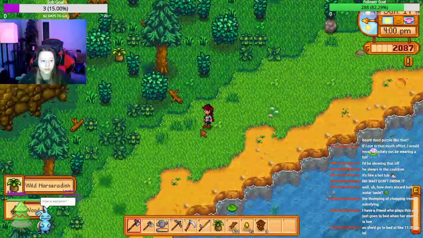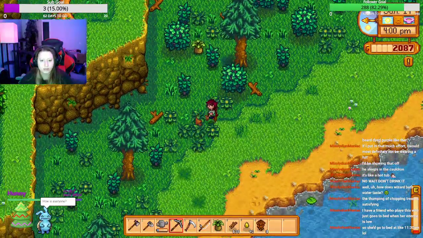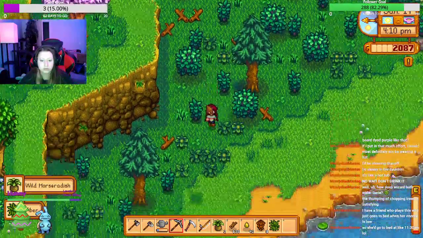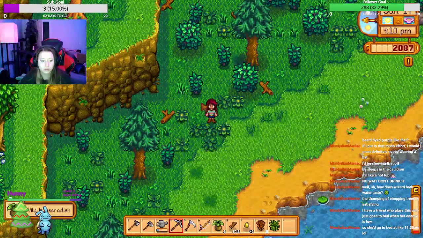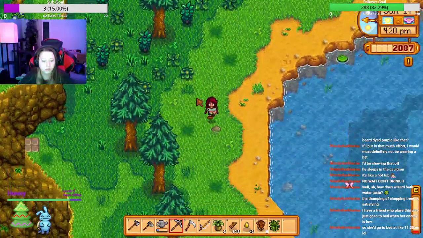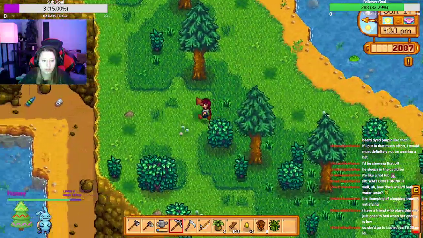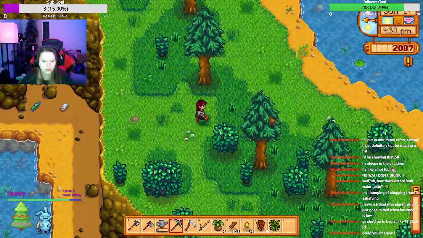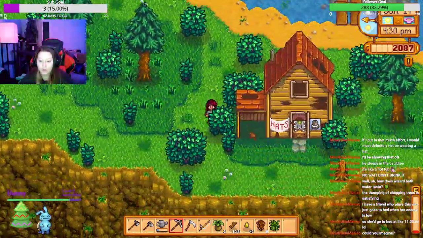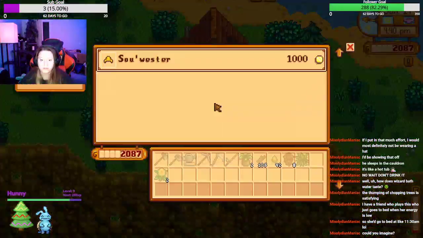Ooh, there's some stuff here. Wild horseradish. I don't think I have any of those. Get out of my way! Anything down here? I got stuck on a rock. Oh, more toilet paper! Look! Maybe I could fish for it. Oh, I found the rat! I found the rat! See?